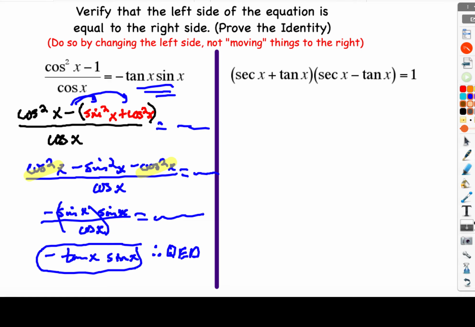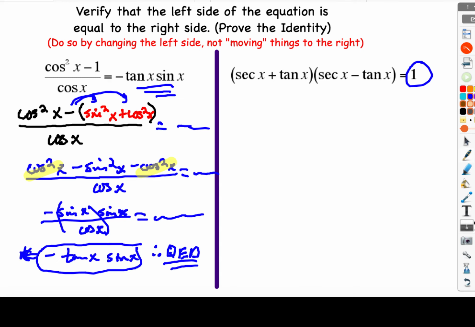And that's not a bad way to do a proof either. But again, if I work one side, make it into the other side, right, and then say that I proved what I wanted to prove, that's a great way to go as well. Let's do that again on the right. Notice our goal is going to be equal to 1. So my goal is, let's try to make that left side, that big messy side, equal to 1.